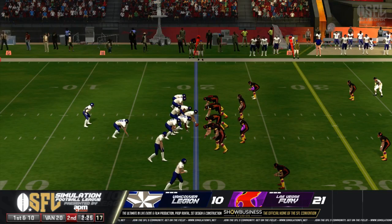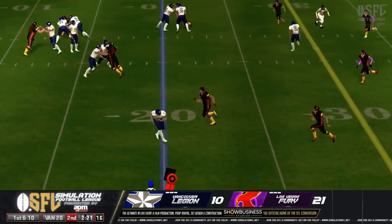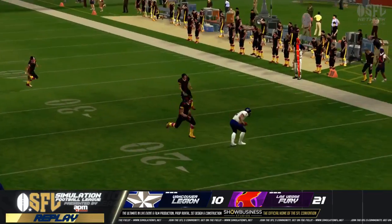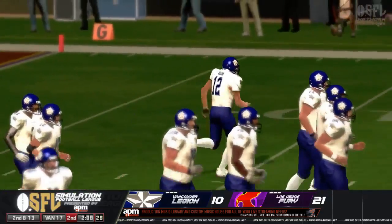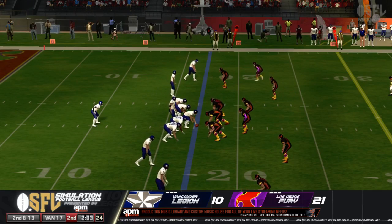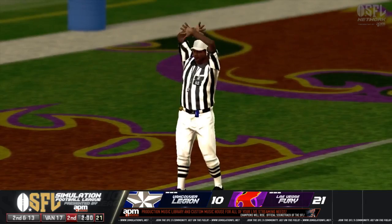Now they need to take the 2 minutes and 25 seconds and put up some points, make it a closer game at halftime. Biddix throws it complete outside, but he's going to lose 3 yards on the play. Brett Killian on the comeback caught it, but his momentum forced him to lose some yards. A great defensive play there by the Fury to capitalize on the poor play. Caught it at a gain of 3 and then lost 3. It was about minus 6 yards when you consider the net yards on the catch. Single back spread look, that's not going to go.